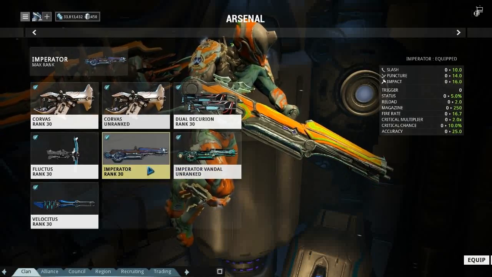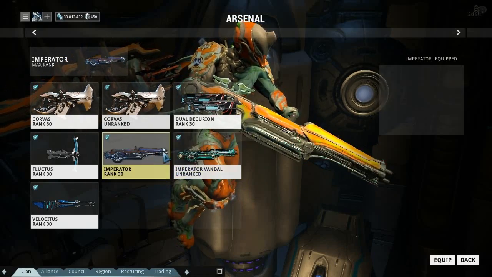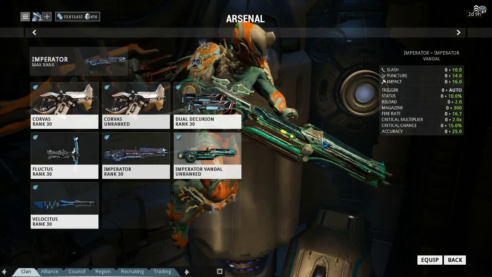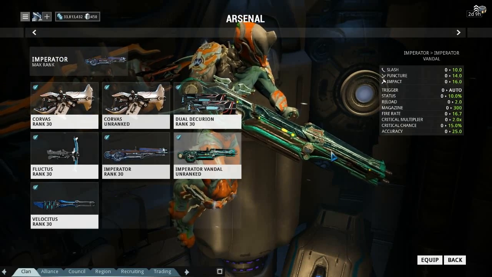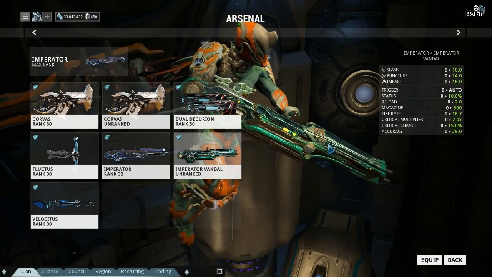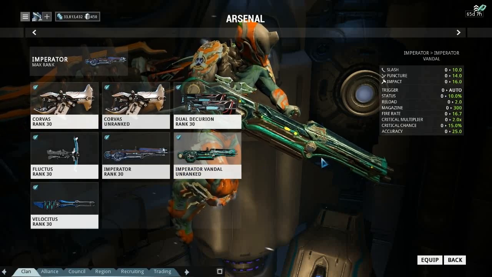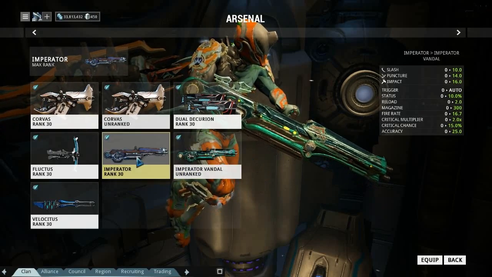But if we compare the stats to the normal one, the damage is exactly the same, which I already knew because some people got this yesterday because they had a glitch where it actually gave them 2 points on one of the missions, whereas everybody else was getting 1. So a lot of people will have this right now.